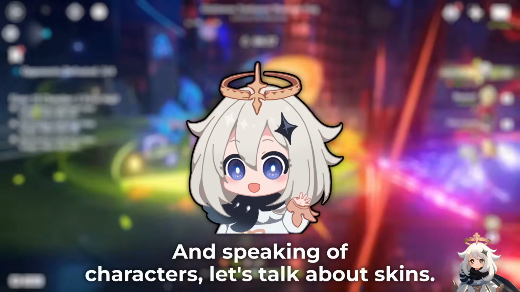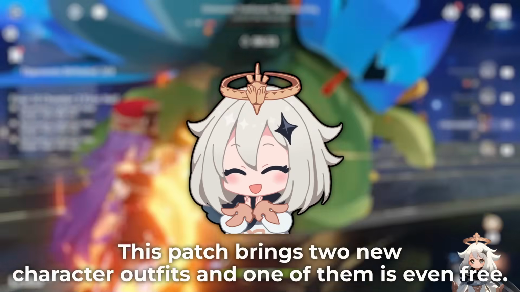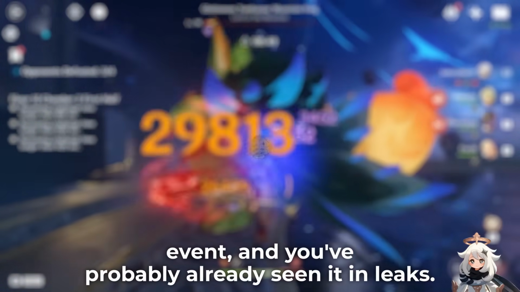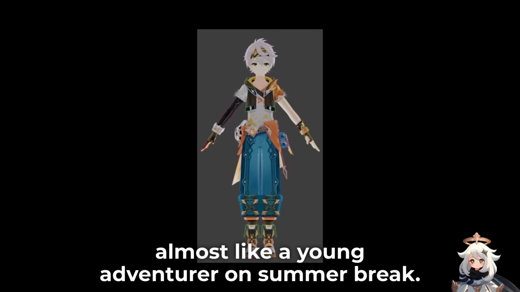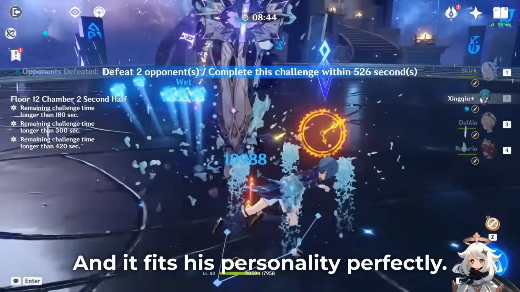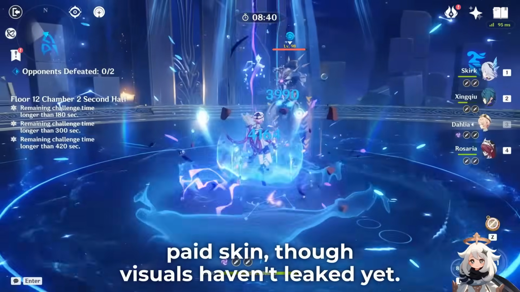And speaking of characters, let's talk about skins. This patch brings 2 new character outfits, and one of them is even free. Bennett gets a new skin as part of the main summer event, and you've probably already seen it in leaks. It's got that fun, beachy Natlan vibe, almost like a young adventurer on summer break, and it fits his personality perfectly. Yelan, on the other hand, is getting a paid skin, though visuals haven't leaked yet.